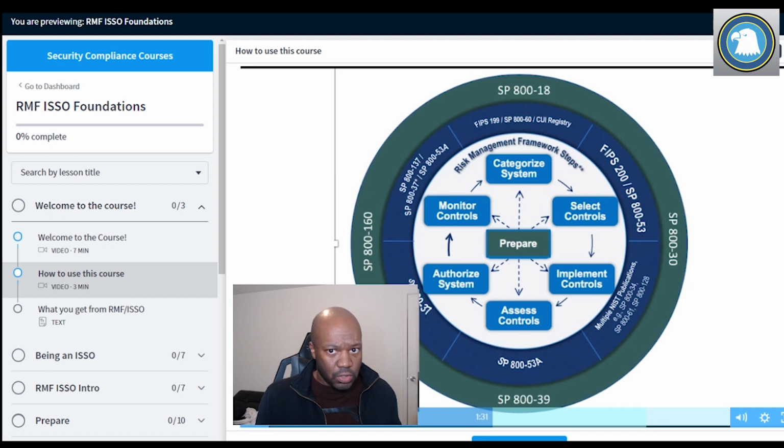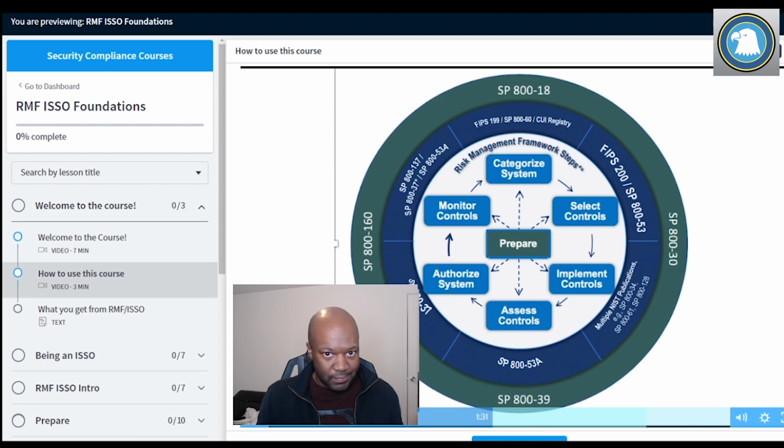How do you select those security controls for System B? Well, that's determined by your categorization of the system. So now we've categorized the system. We have security controls for System B, and now we have to implement those controls.